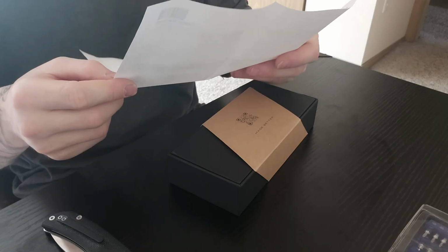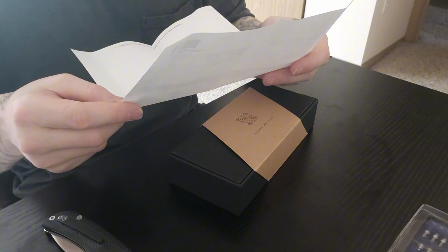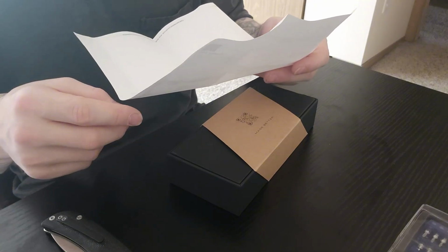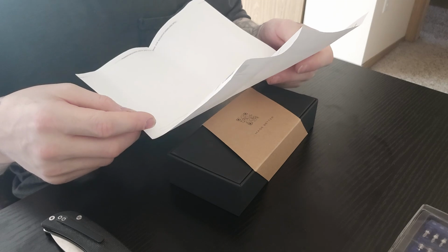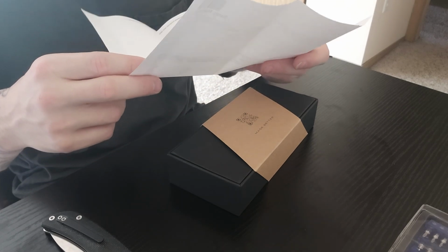So, the receipt, and like I said, this puppy's gonna run you about 260 bucks. I think on the We Knife website it's like 280. I got this one on Knife Center. I actually had a gift card. If you got their rewards program, you can get a gift card after so many purchases. So I put this towards here.